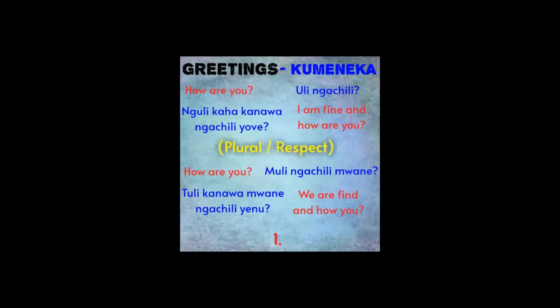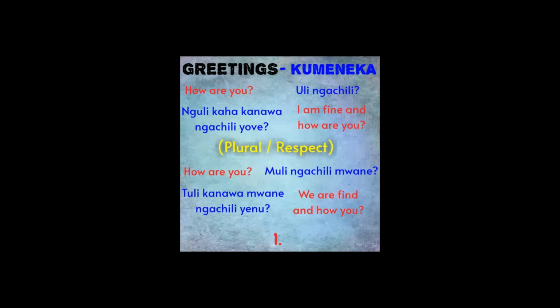So the first one: those in red are in English, those in blue are in Luvale. That's how I've designed it. So any word that is in red, it's in English. Any word in blue, it's in Luvale. So I will tell you how it's going. From the left side, on top, in red, there is how are you?